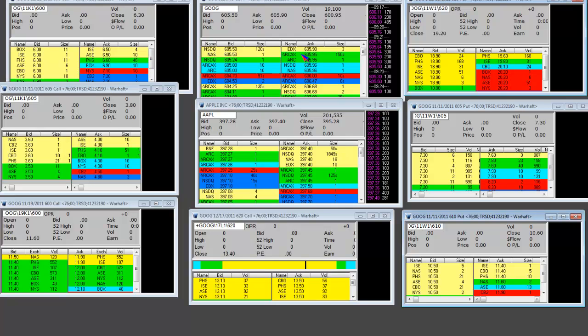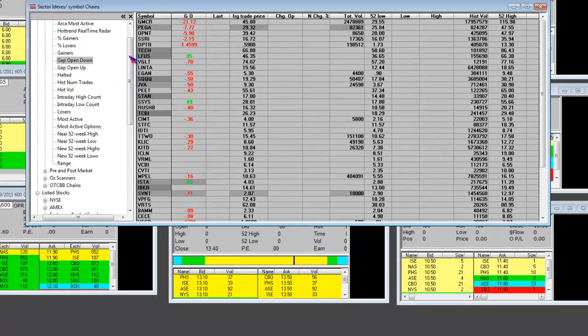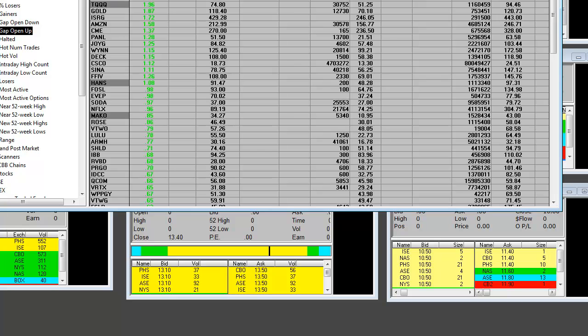The Greek debt's out of the way. The Italian debt's doing better overnight. We already showed you what was leading the leaderboard. Here's that gap down, $21 on that Green Mountain Coffee. We're short that one. Got that gap down on that gap open list. The leaderboard price line is diminishing in its gap, and Google is 4.55.